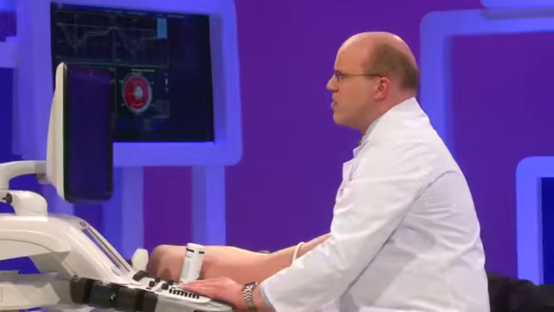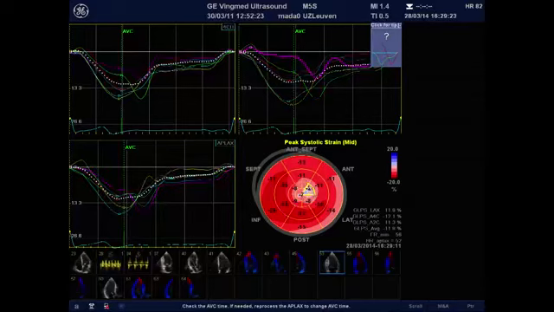And now you see that this summary looks completely different to the previous example. We have a bit of red color in our bullseye view, but we have also here, especially in the apex, only rosé or even a little bit of blue. And that tells us that the function in this region is much lower.